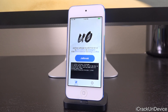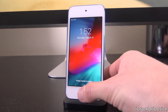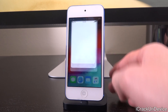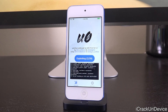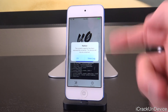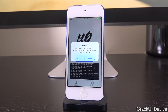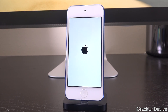Once verified, press the home button and launch the uncover application. Here we go — the uncover application is now open and this is where things get really easy. All you have to do is tap on Jailbreak. It runs through the process and looks like it's about to reboot. It's up — I'll press the home button and launch uncover again. This time I'm going to tap on Jailbreak another time. A notice appears that the snapshot for the root file system has been successfully renamed and the device will now restart.